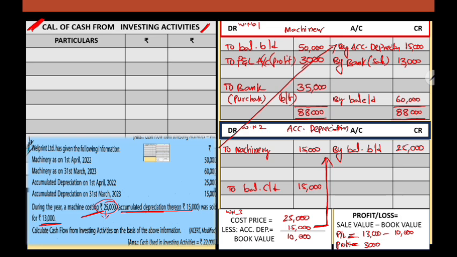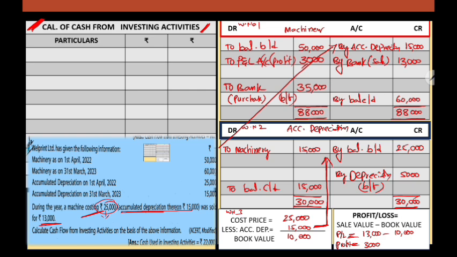Now coming to the accumulated depreciation ledger. Close this ledger again. If you observe, debit is more here. 30,000 on both sides, right? The difference amount is 5,000. That is nothing but by depreciation. This is also not available in the question. We are going to find it as a balancing figure. Okay.